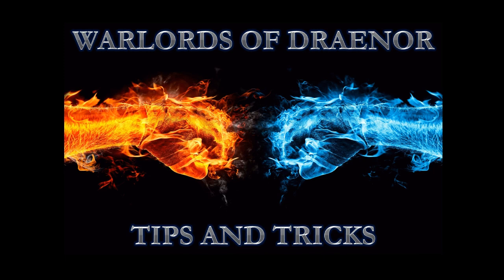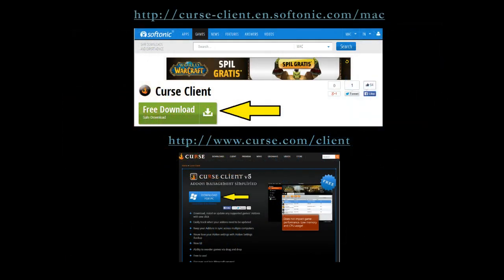First of all, just to help you along the way, and I will be talking about this later on in this video, I would like you to go to your Curse client. If you don't have the Curse client, you can go to the link in the description down below and download it, whether you are a Mac user or a PC user. There are links for both.